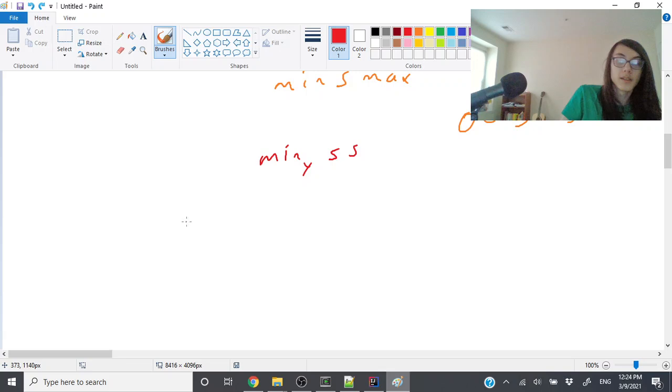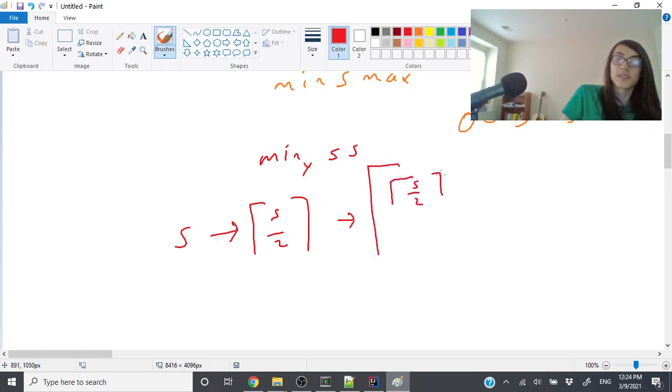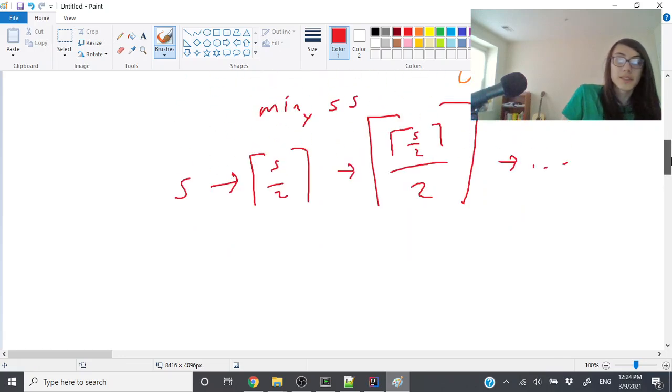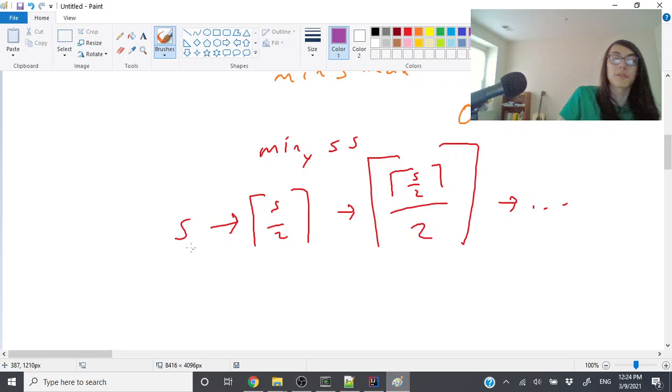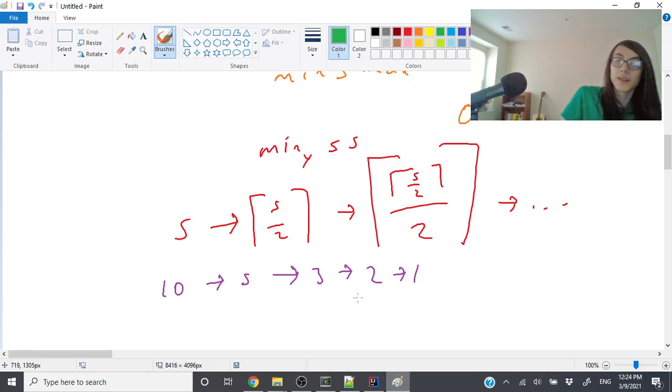So the way we can compute this value is simply, we know the last value is going to be s. Then the second last value is going to be as small as it possibly can, which is ceiling of s over 2. Then the next smallest value is going to be the ceiling of that over 2, etc. Right? So this value is going to decrease by around a factor of 2 every time. For example, if we have 10, then this goes to 5, then to 3, then to 2, then to 1. And when we hit 1, we know that we can't go any farther.